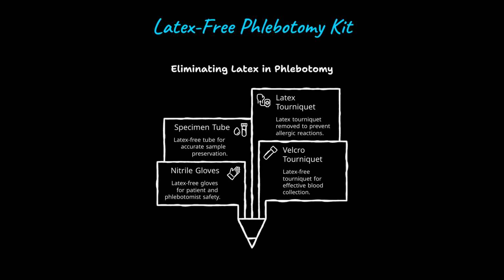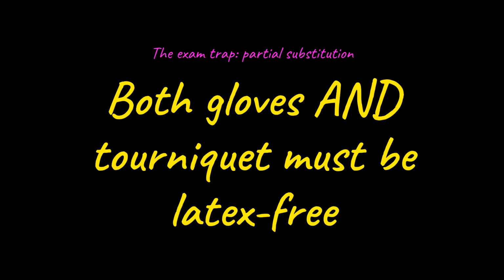Both must be latex-free. Note that powder-free latex gloves reduce airborne allergen, but still contain latex protein in direct contact with skin, making them inappropriate for a documented latex allergy. The classic exam mistake is swapping the gloves while keeping a latex tourniquet, replacing what the PCT touches, not what touches the patient. Complete substitution means every item contacting a latex-sensitive patient must be latex-free, no exceptions.